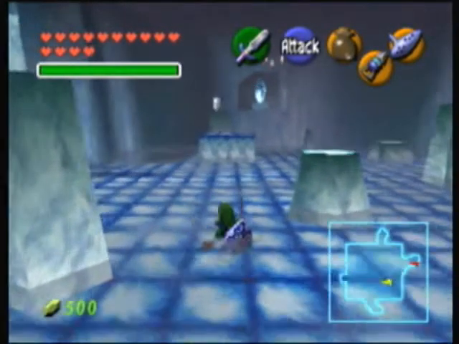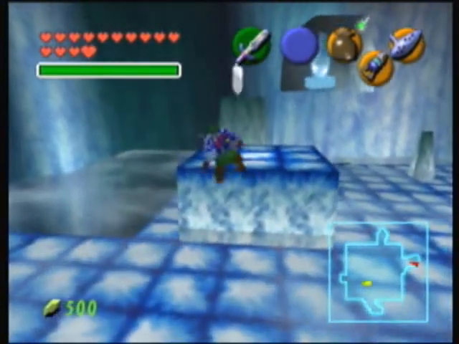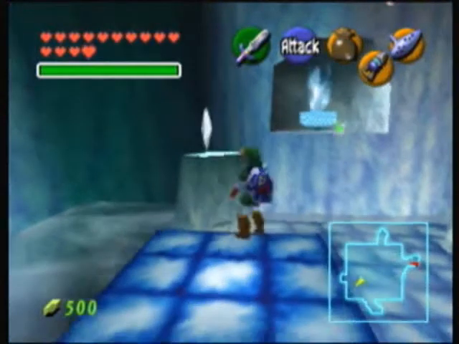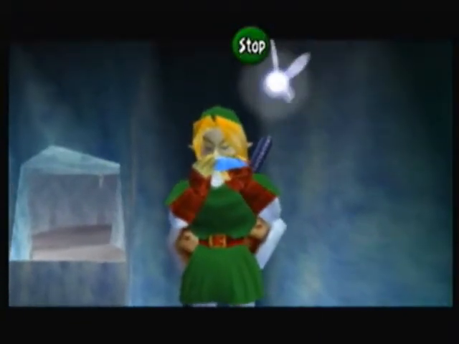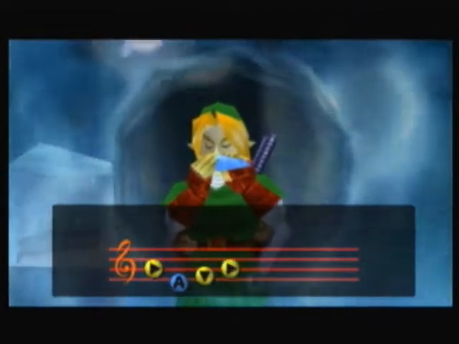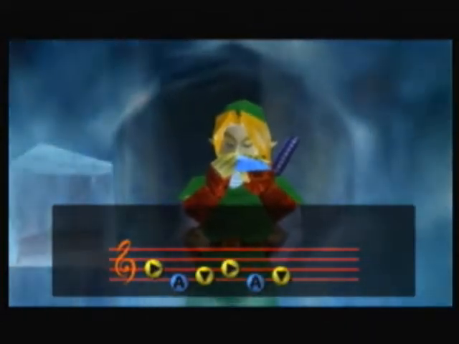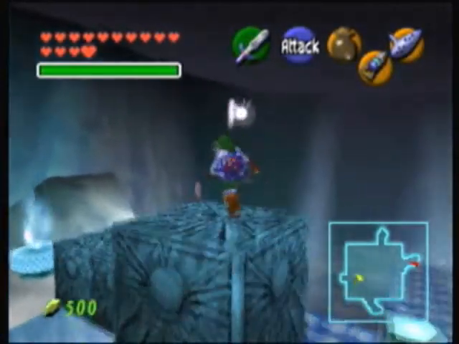You can also see some red rupees up there. We can get to those by playing the Song of Time. So let's just stand up here. We also made the path forward open. And I'm also going to get some more blue fire before I carry on. Huh, they're in the way of the shot. Okay, so there we go.